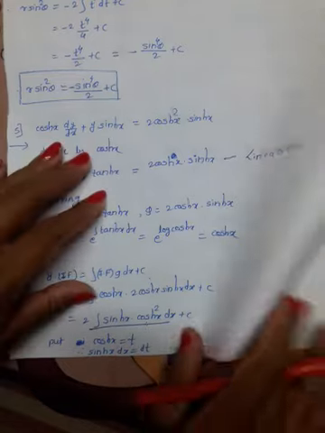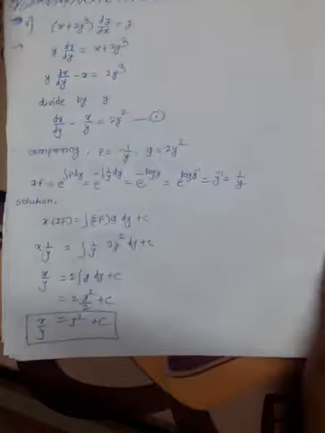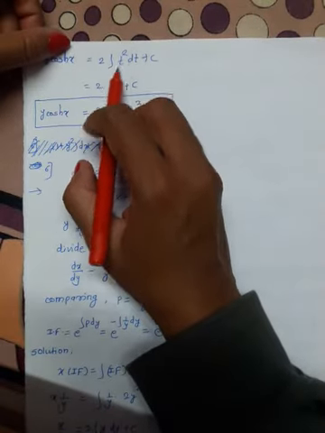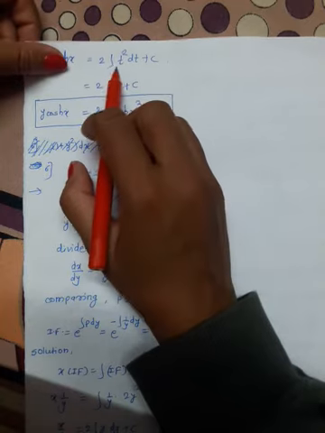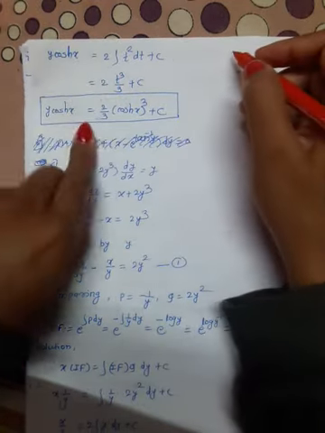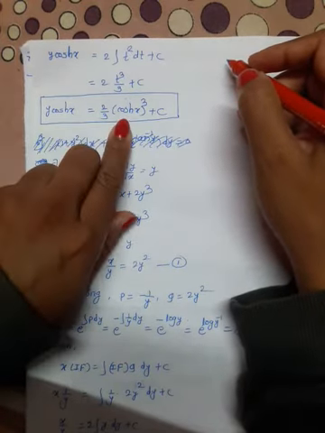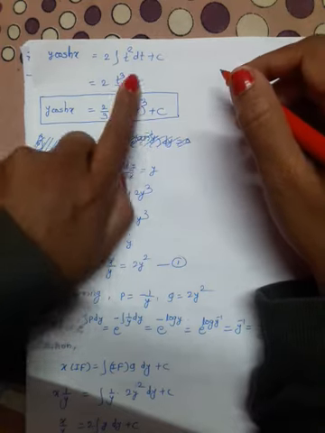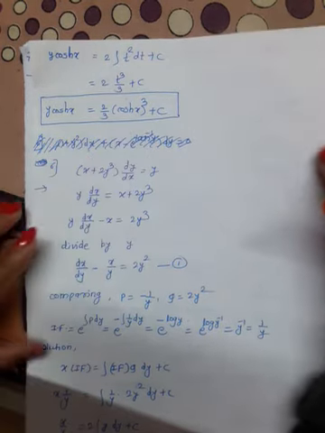We get y cos hyperbolic x is equal to 2 into integral of t square dt plus c. The integration of t square is t cube by 3. Again resubstitute t. 2 by 3 here. LHS is the same. T is cos hyperbolic x, so cos hyperbolic cube x plus c. This is the solution.